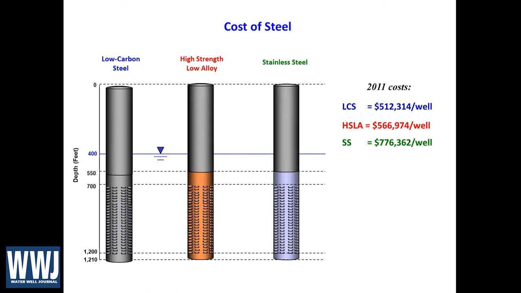But what I want to do today is shift off of this a little bit and talk about other attributes, not just well screen but the blank part. Now in these examples, all three of the upper casings—the blank upper casings—are low carbon steel. But let's consider these three different steel types just in general. What are their properties? Why would we select one over the other? Because there is no answer for all wells. There are different times when we have different interests, different considerations and so on. So we would select different materials not just on price but on what we need for the well that we're trying to build.